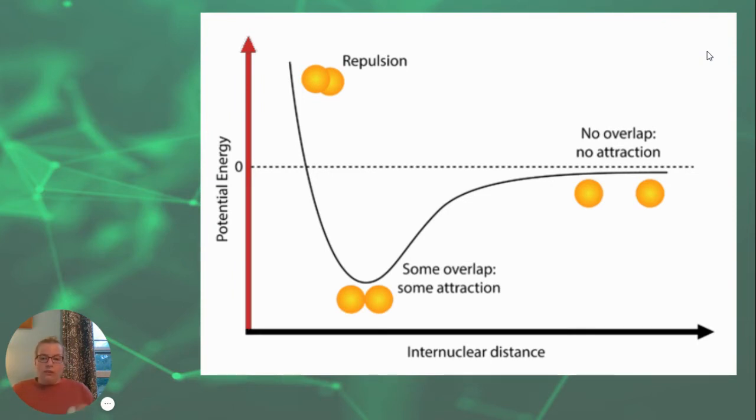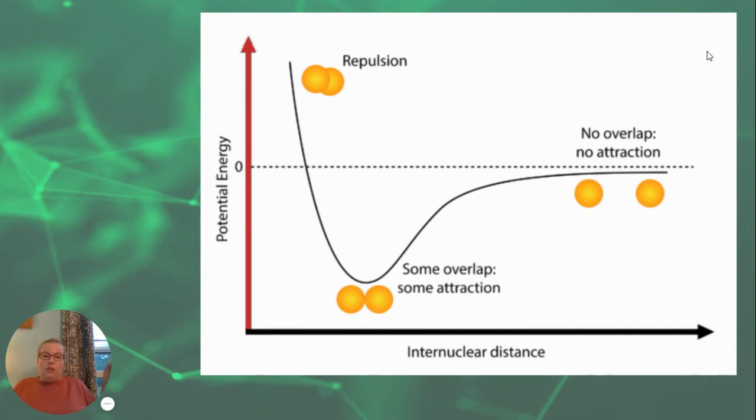So what you kind of want to think about, and I have two tennis balls here, okay? What you want to think about is the right-hand side of the graph here where it says no overlap or attraction. It starts off with two tennis balls, or in this case, two atoms that are so far apart that they do not even have any attraction, period, to each other. So the attraction of the protons in one atom to the electrons of another, not there.